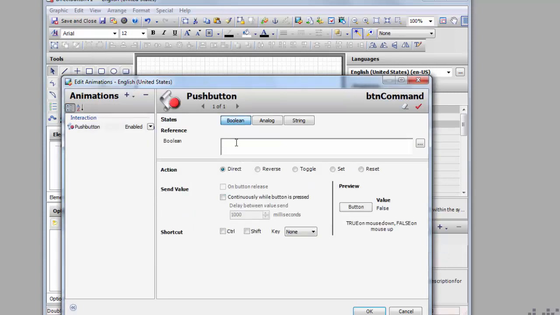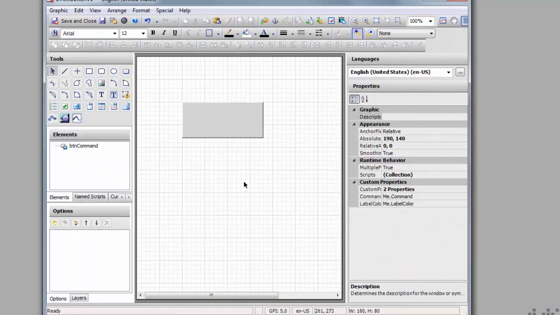If you'll notice, when I type the C, there is IntelliSense in this version of Wonderware. This is 2014 R1. The IntelliSense will browse all the properties that are there. So it's right there, I can just click it. That is the command property now. It's going to be a direct action, and the rest of it I'll just leave as default. So when this button gets pushed down, it'll be a 1, and when this button gets lifted up, it'll be a 0.